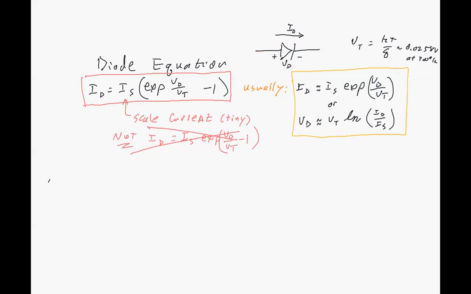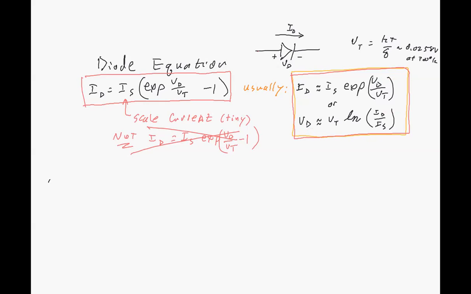And this number VT, a thermal voltage, is KT over Q, or about 0.0258 volts, or about 26 millivolts at room temperature. Now, usually the relations that we'll use for the diode current are these two. And because the diode current and the diode voltage are really the only two variables we have, we can write this equation either way. It is meaningful in both ways, whether we find the diode current based on what the diode voltage is, or the diode voltage based on what the diode current is.